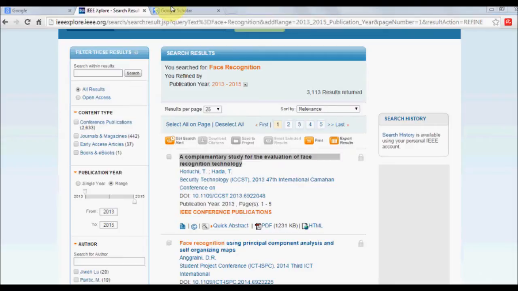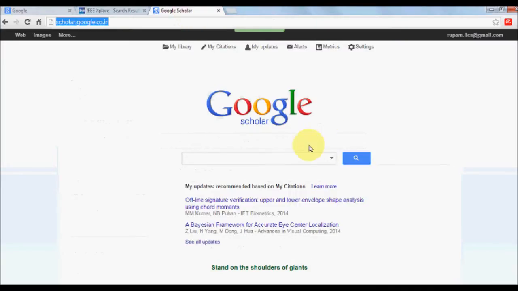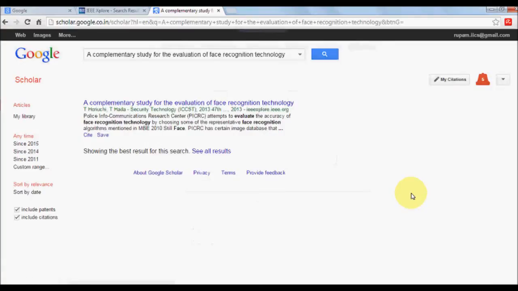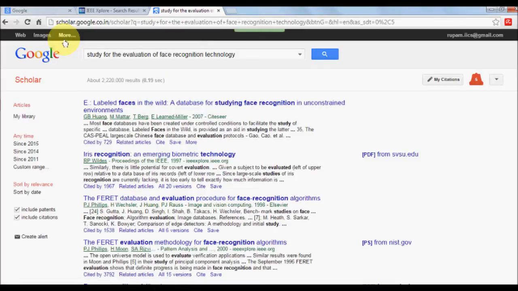Now my objective is to get this paper, so I'll be searching for this paper and I'll see if this is available through open access or not. Even if it is not, you're definitely bound to get certain free access. There'll be certain papers which will be available in free access. If you do not get this, just try to minimize your search.